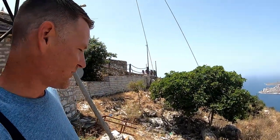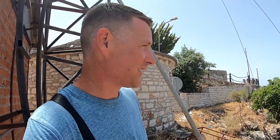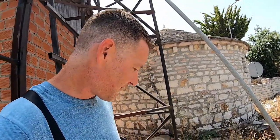So just walk off the beaten path a little bit if you want a great picture, because that's really the best way to go about doing it. Like I said, you could probably get away with photoshopping antennas and things like that out, but nonetheless, just go for a different vantage point. You're gonna see a different part of the city anyway. So yeah, let's keep voyaging.